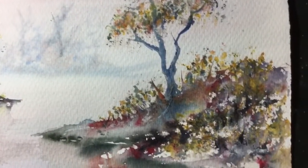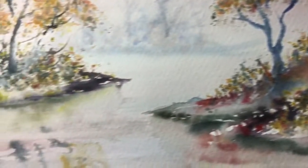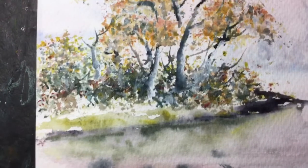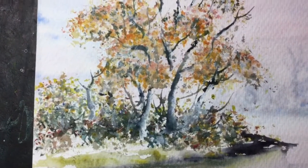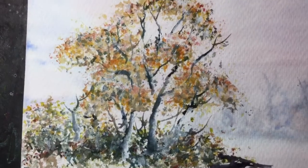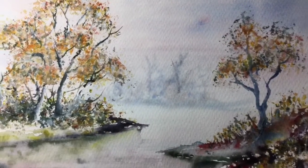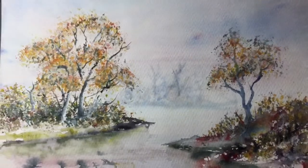Well, there's the finished painting. Let's have a quick look around. Lots of colour, the reflections in the water, and also the wind lines we used with the damp rigger brush. And then you can see the white trunks really do look effective with all those coloured leaves above. And in the distance, faded, those distant trees on the horizon line.